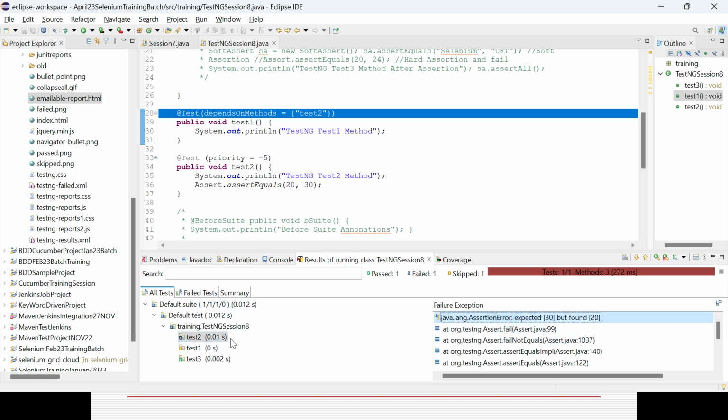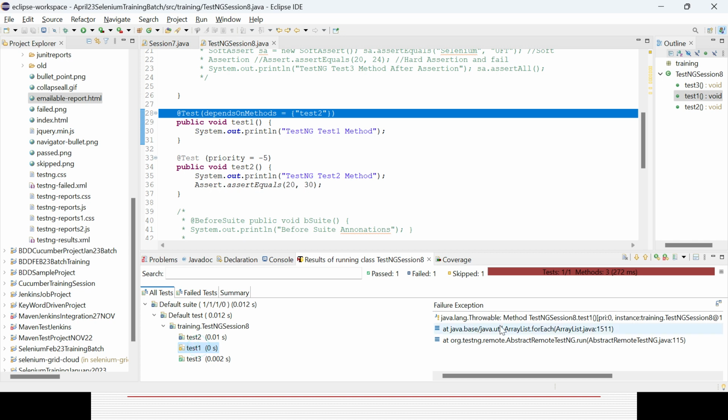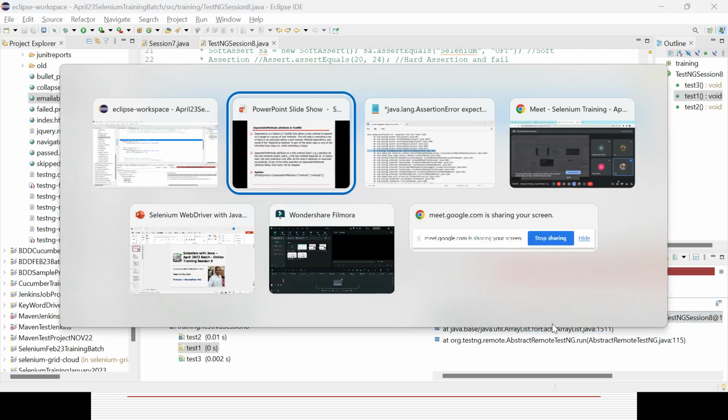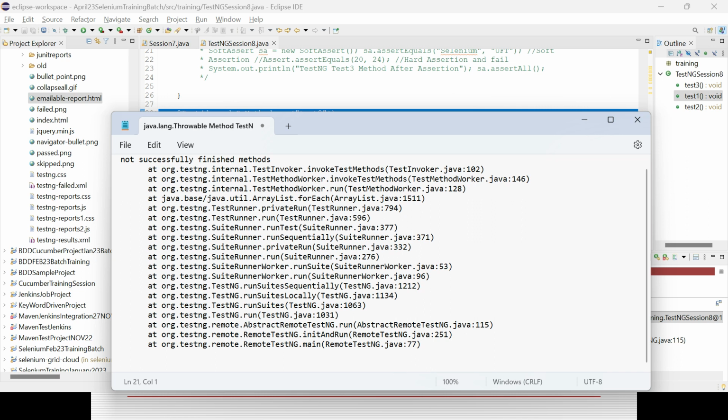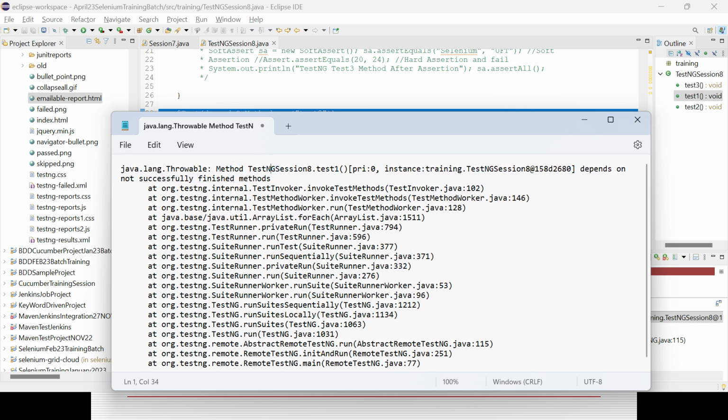Because of an assertion failure, and test 1 got skipped. Why? Copy the trace, go to Notepad again, Ctrl+V. So you could see why it is skipped: because TestNG test 1 depends on a method that did not successfully finish. So that is the way it got skipped.